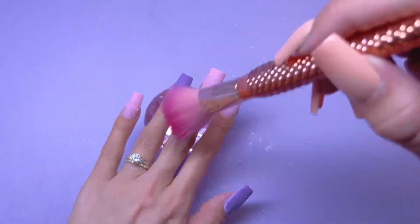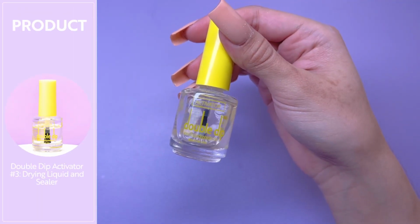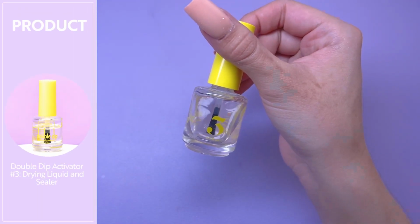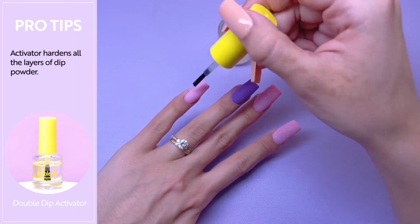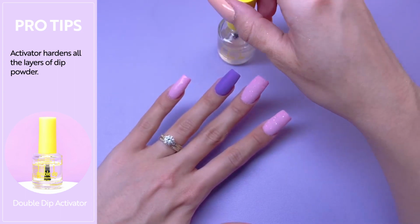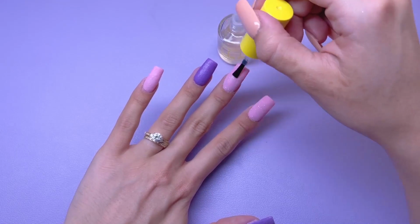After the third layer of dip powder has been dusted, I am going to take the activator, which is number 3, and I'm going to be applying this product very generously to all of the nails. Activator is an important step because it does harden the layers of dip powder and allow you to properly shape and file the nails.